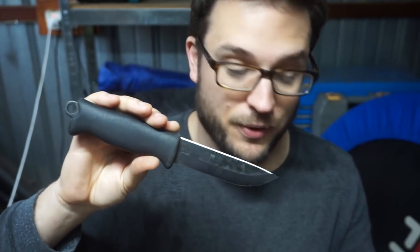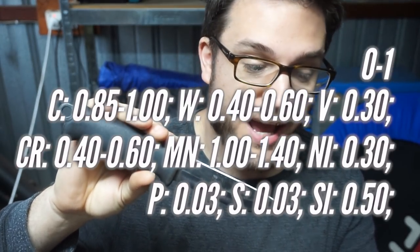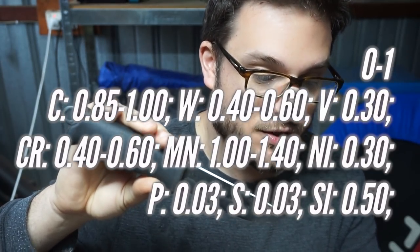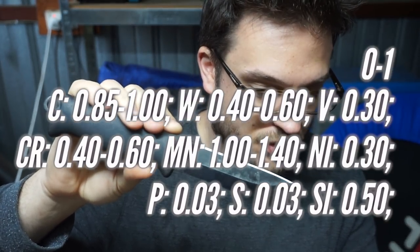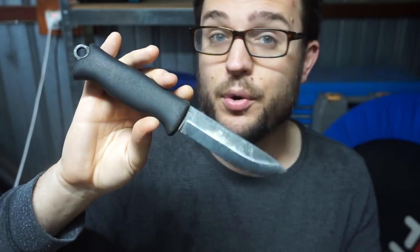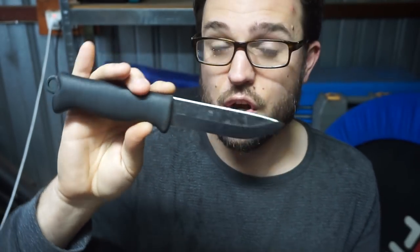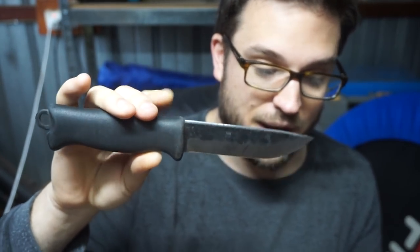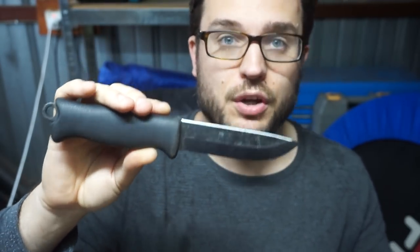Right, so according to this app, it is fairly similar to O1. O1 has a bit more carbon, 0.85 to 1.0. It has some tungsten in it as well. So this steel does not have tungsten in it. So tungsten, also called wolfram. O1 has 0.4 to 0.6 of that, and O1 has 0.3 of vanadium too, and the same amount of chromium, 0.4 to 0.6. So O1 has a little bit more vanadium, and it has tungsten in it, and a little bit higher carbon. And yes, a fair dose of manganese as well. So O1, similar-ish, not crazy close.